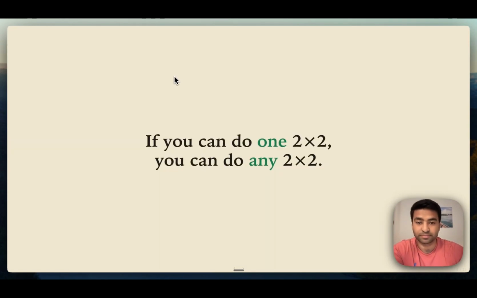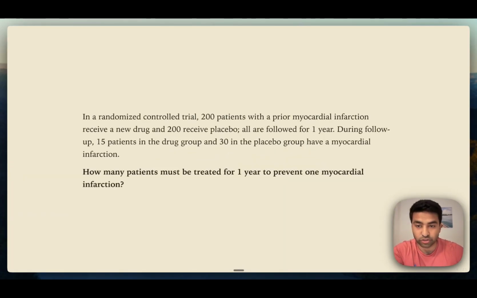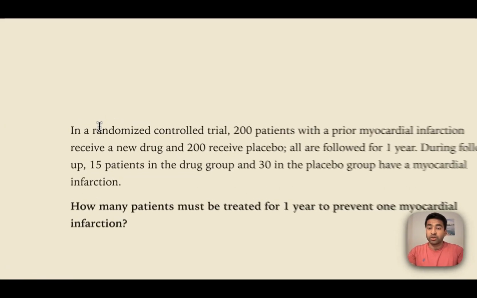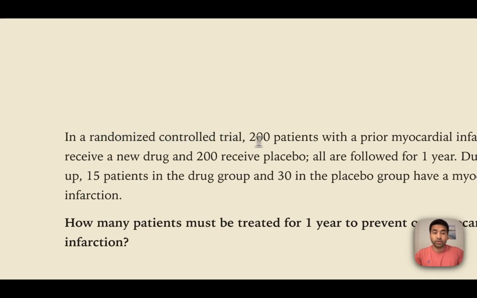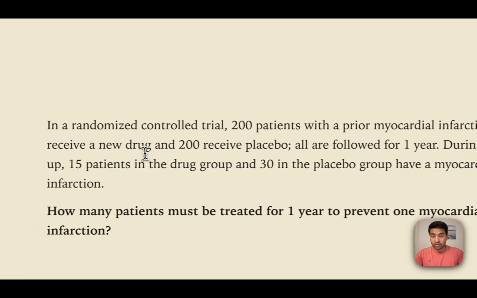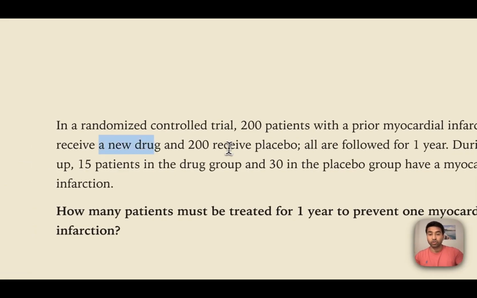I want to teach you that if you can do one 2x2, you can do any 2x2. For example, now we're going into study design, and this always trips up so many people, but my goal is to make this really simple for you. So if you have an RCT where you have 200 people with a prior MI, and they're going to receive a new drug and a placebo.